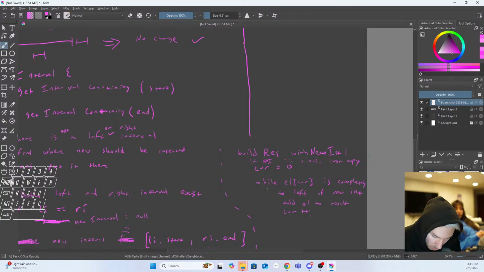Okay, so while the element at cur is completely to the left, we add those. Boom. Okay. And then I'm going to say while element at cur is overlapping, I just do cur plus plus, right?